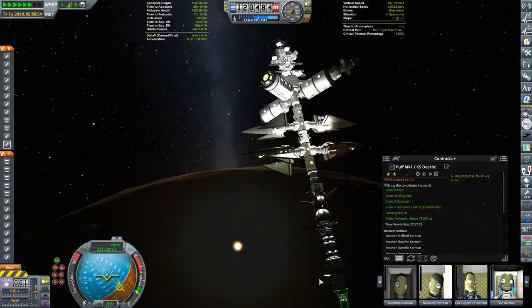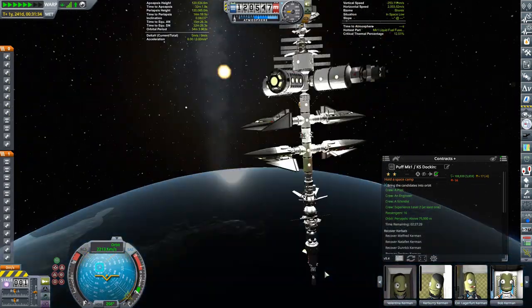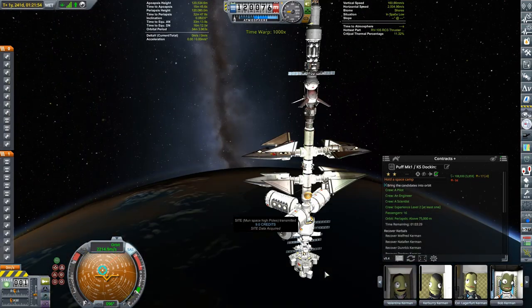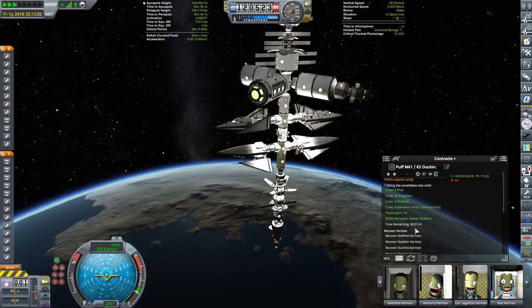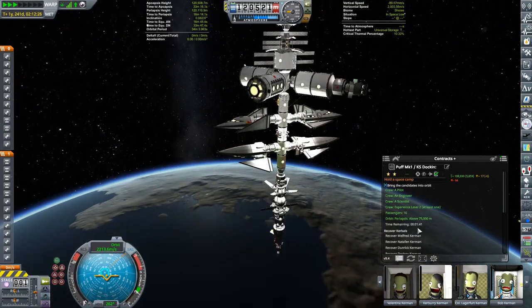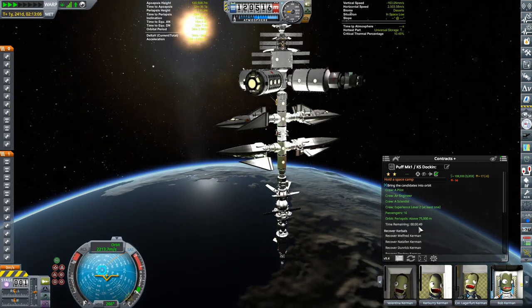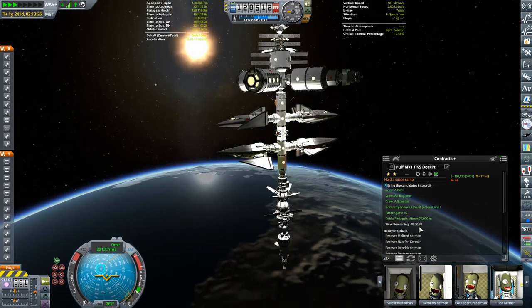Usually I find in the past that these contracts that require you to do something for a certain period of time kind of get muffed up. This one did not, so good on you. Tourism Plus, that is the contract pack that provided this one. 49 seconds.